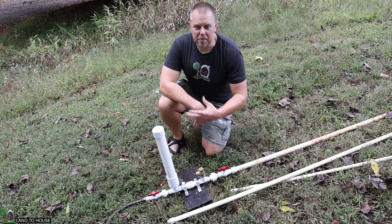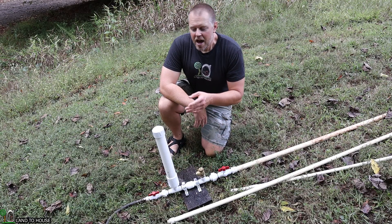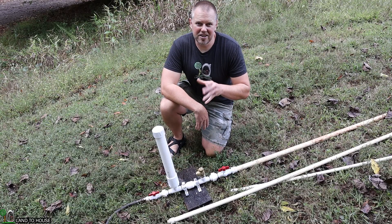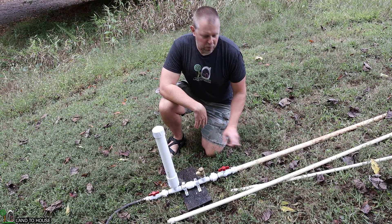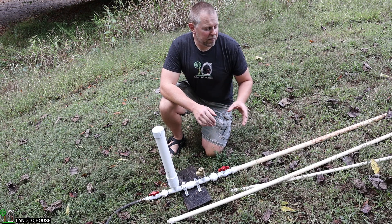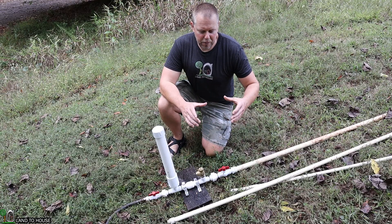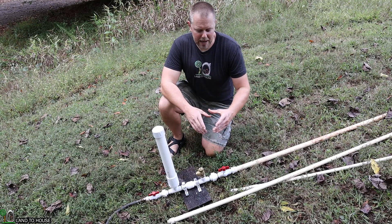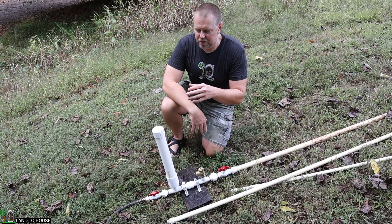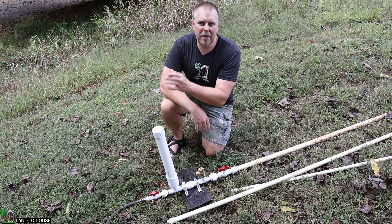With the one inch pipe being bigger than the three-quarter inch, the valve was trying to cycle very fast and it also stops quite frequently. If I were to reduce the head pressure it may have worked, but there's still going to be issues where the cycle is too fast, the pressure wave doesn't operate as it should, and it stops the pump at random times. There is one thing you can do if you've got a bigger pipe you want to use: put it in the creek as a supply pipe, then bring it to a standpipe or a bucket, and from there use the head pressure from that point as your drive pipe, matching your pipe size.